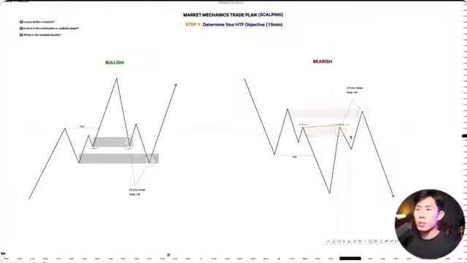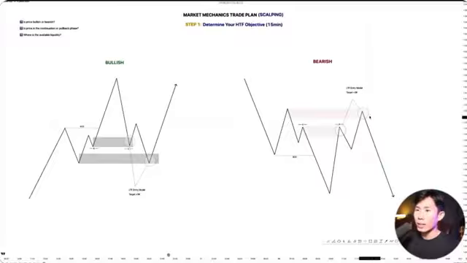zone, because sometimes price can just do this, right? This could just be an inducement to induce retail traders to enter for the trade early. So you always want to make sure that you get the entry model before you actually enter. So in this case right here, we know that this is just available liquidity being built up on the left hand side, on the right hand side, and then later on price comes up there, sweeps the available liquidity from these highs right there before we get the real move.